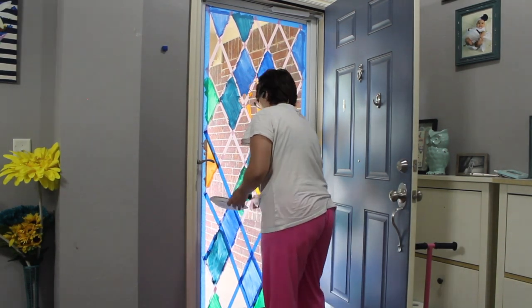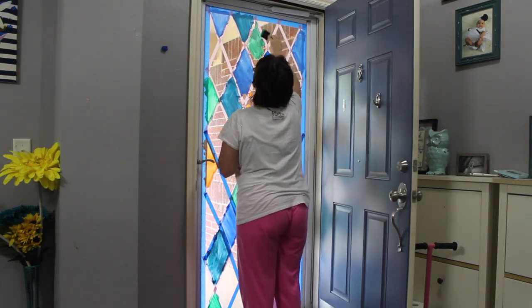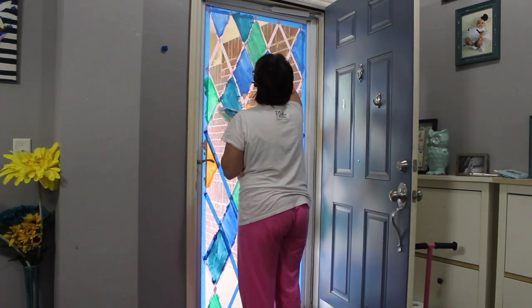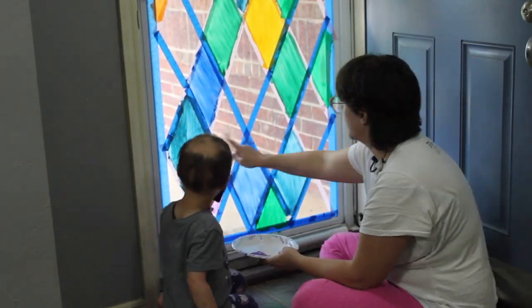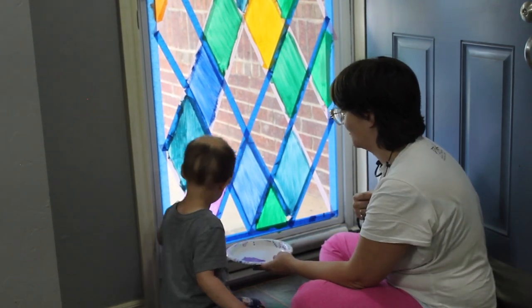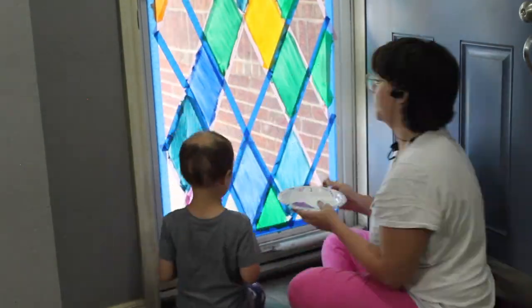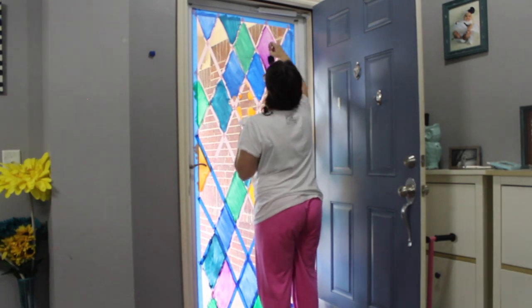Now I'm just using the plain green, so it's just a little bit darker. It's so easy, even a toddler can do it. This is a fun activity the whole family can join in on. Oh yeah, and now we're just using plain purple.